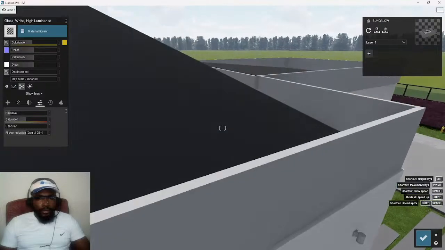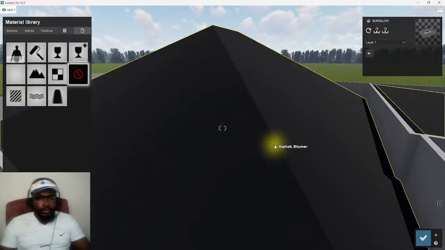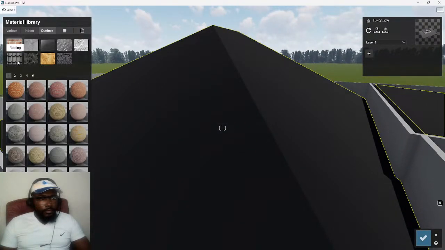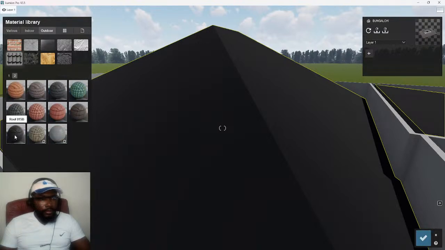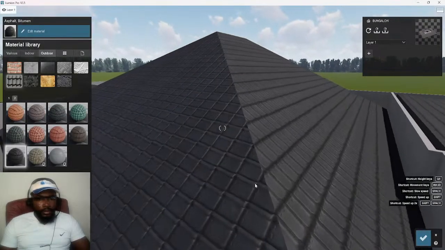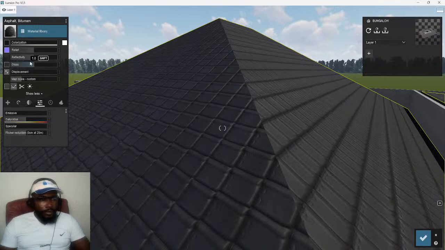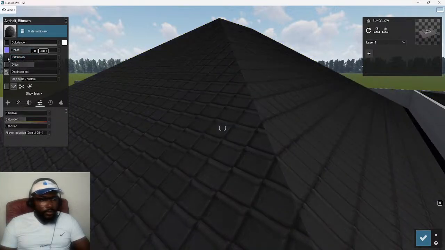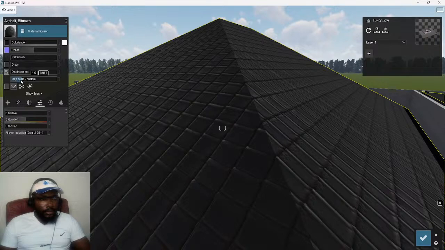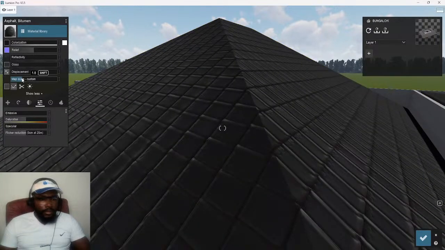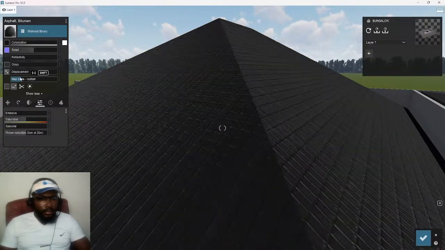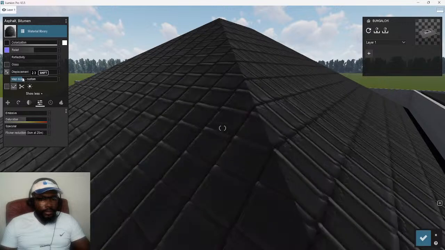And then coming up to the roof, I'm going to get something like this. And let's play around with this a little bit. There's actually really no need for reflectivity and glossiness on the roof. But for the displacement, we can make it a little bit bigger or smaller, just depending.